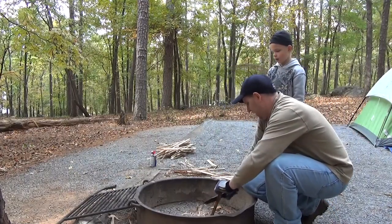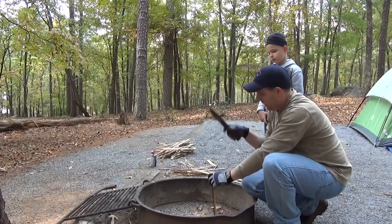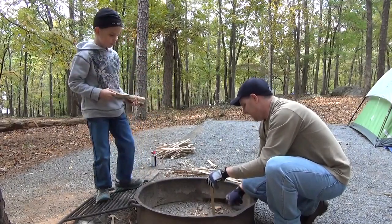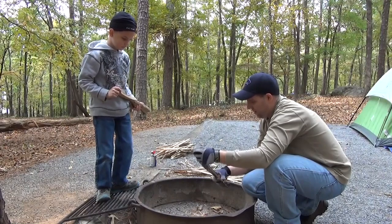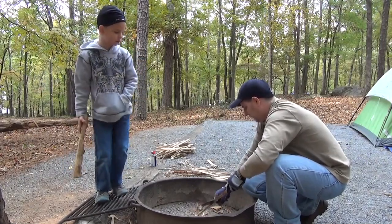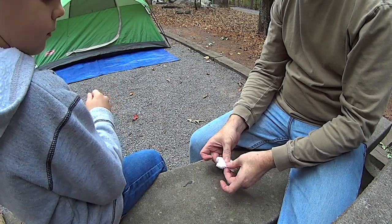So what is all that? Are there shavings? Yes. Is that also called tinder? Yes. What this will do is it will help us get this thing lit. We start with all different sizes — teeny tiny, small, medium, larger, huge. Do we want to just pick up any old leaves off the ground to start our fire? No — because they're all wet, full of moisture. They don't burn very well. So what we want is all these nice dry tinder.